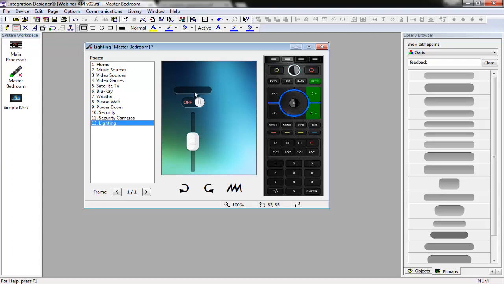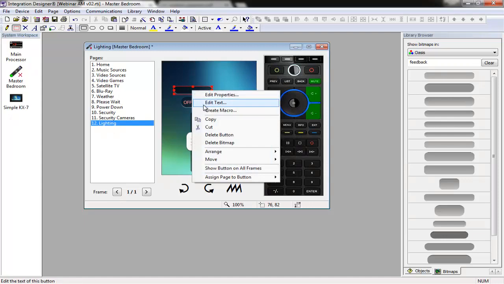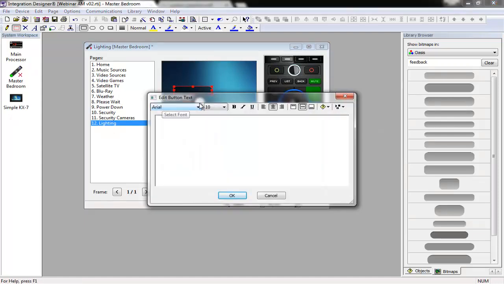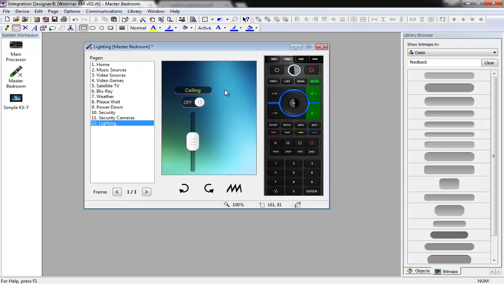But if I want to, I could even add text into this so I know which one it is. So I look at the normal text color, it's going to be yellow, which would be good because it stands out a little bit and is easily identifiable. I right click, select edit text, and maybe this is going to be for my ceiling lights. And I could say, okay, 10, that should be fine. I press OK. And it looks pretty good. I can read that pretty easily on the screen and identify it.